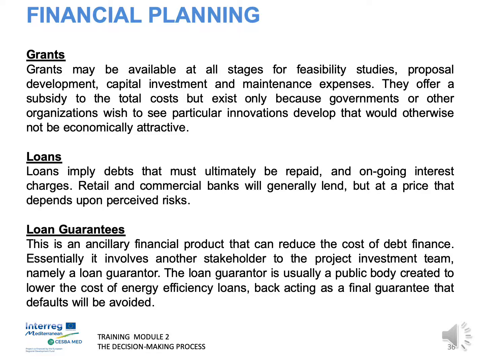So let us go into more detail on the financial planning aspect and look at the different mechanisms that could be employed in order to finance a particular project. So first we start with grants. Grants may be available at all stages for feasibility studies, proposal development, capital investment, and maintenance expenses. They offer a subsidy to the total costs, but exist only because governments or other organizations wish to see particular innovations developed that would otherwise not be economically attractive.